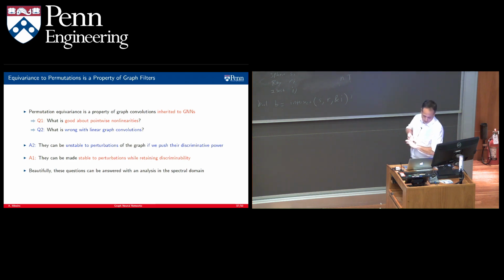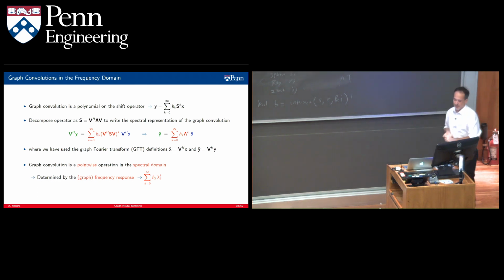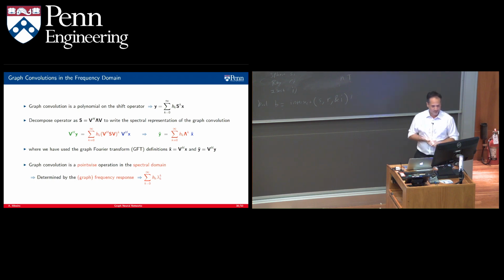Now, I personally consider this should be a beautiful analysis because we have to go into the spectral domain to answer that. And maybe this is not something that you were expecting. A spectral domain, guys, this means eigenvectors and eigenvalues. Okay, let's try and go there. I see some of my ESC 224 students here, so I'm going to test you on this, guys, after the lecture. What we have here is this graph convolution operator, which we've written as this polynomial. So fine, that we've already seen many times.